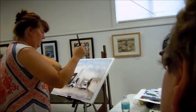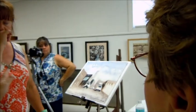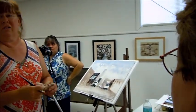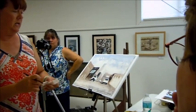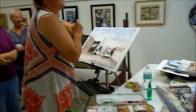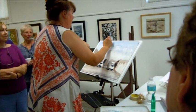You know, the one that Bob had got. So you're basically doing your lightest colors, and then your darkest, and you're going to figure out what's in the middle after that? I think that's what I've done for years. It's not always how I do it, but yes. We should be writing it all down.